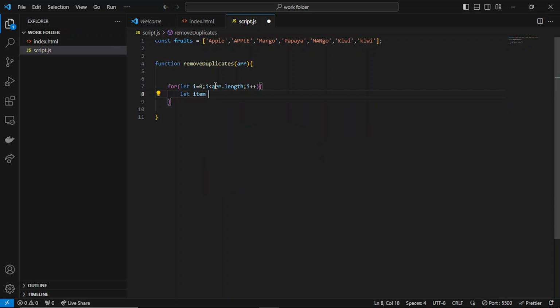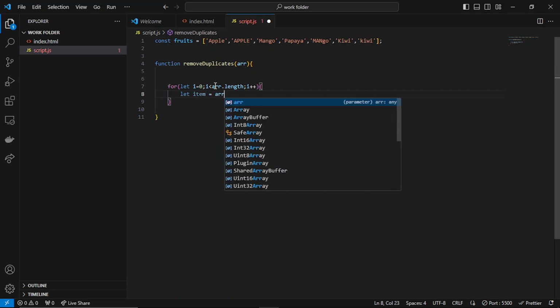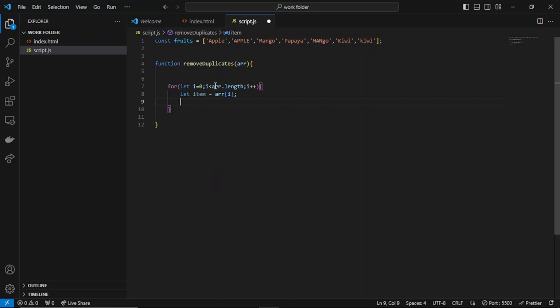Let's just create a simple item, which is arr[i], and we can assign it with item dot toLowerCase. So toLowerCase, we are using it to ignore the casing.